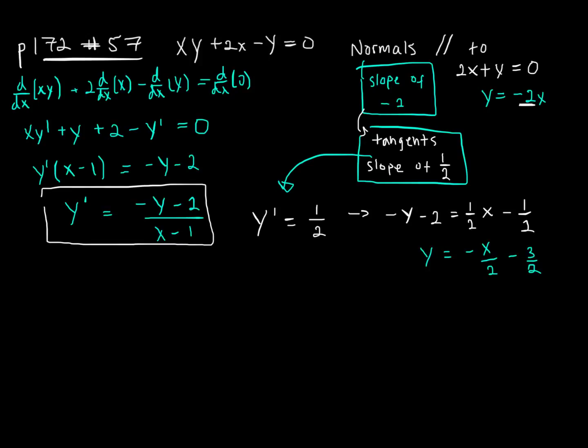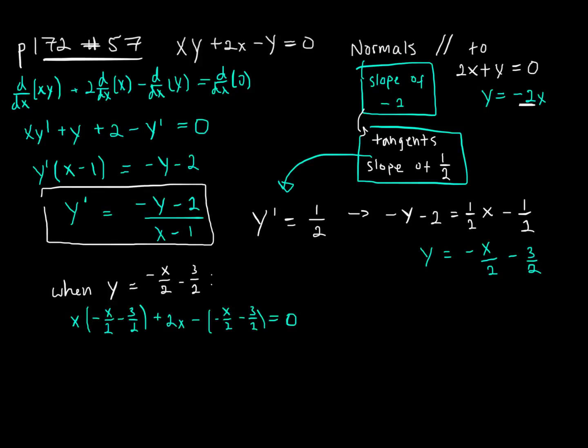And in doing so, I get this expression here, that y will be equal to negative x over 2 minus 3/2. So to take stock of where I'm at right now, I know that my derivative will be equal to 1/2 when y is equal to negative x over 2 minus 3 over 2. So I want to find where this point exists. In order to do that, I'm going to set my y value equal to negative x over 2 minus 3 over 2, and then find the corresponding x value that will make that occur. So going back to my original equation and substituting this in for y will allow me to do that.